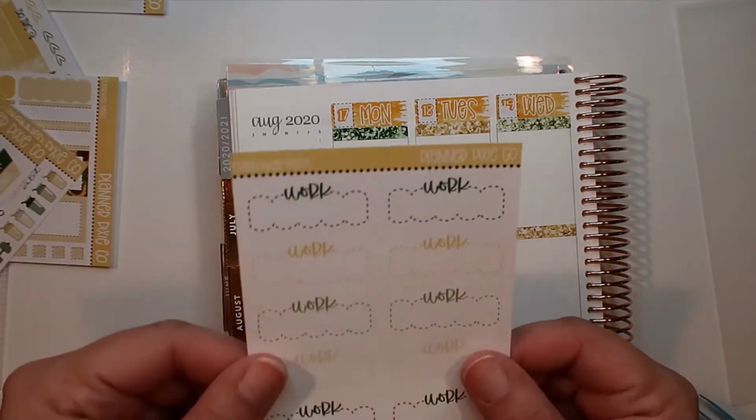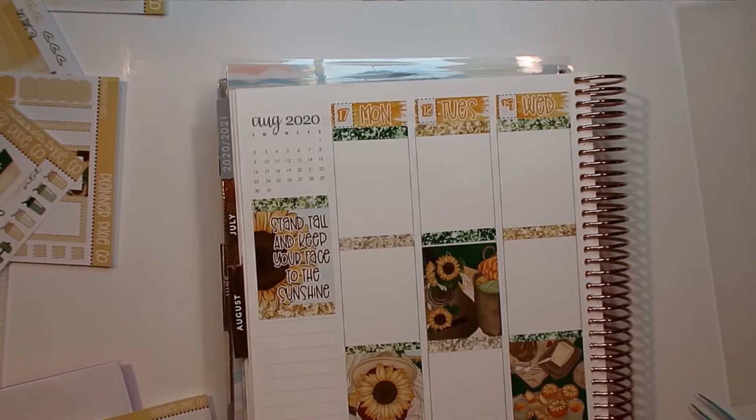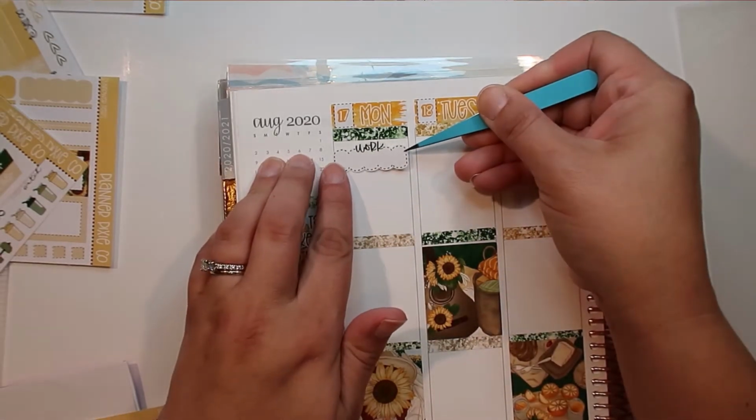So I'm gonna put a work sticker down on every day because I did work and that was the first thing of every morning. So we're just gonna lay these down at the top here.